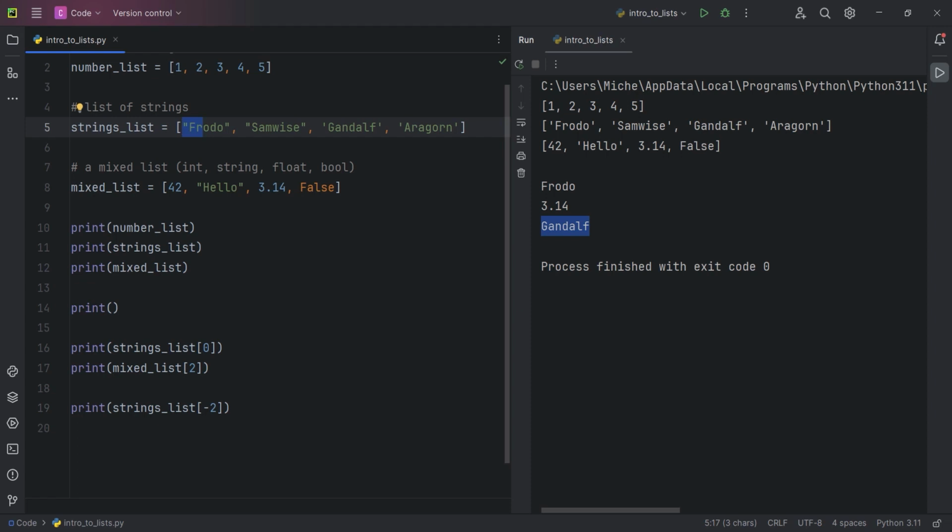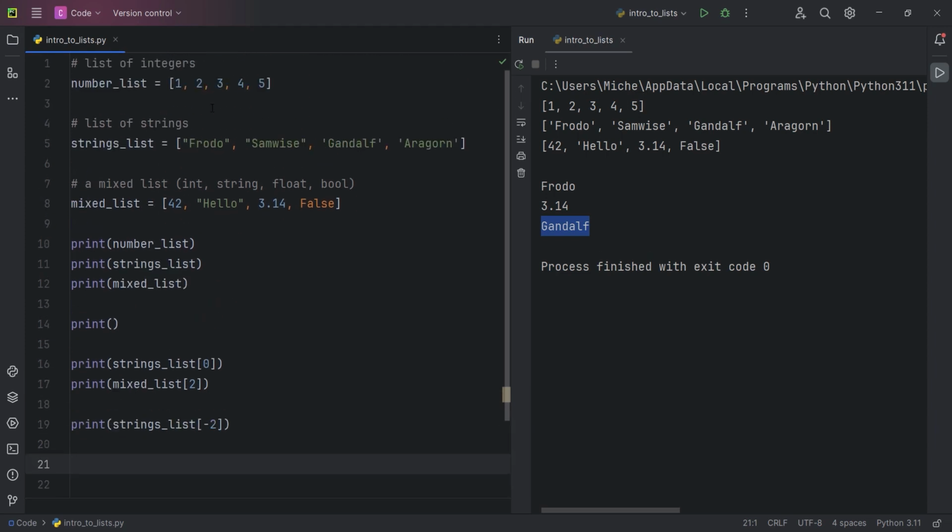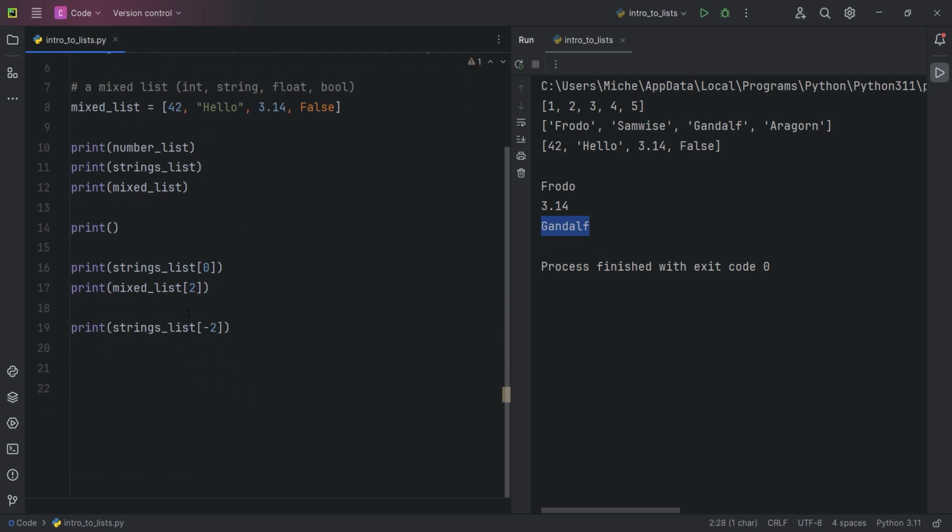Next thing is, and this is very important, we want to avoid indexing errors such as using an out of index range. So for example, if I try to access the numbers list at position number 5, it's very natural to think that the number 5 right here should be accessed at position number 5.